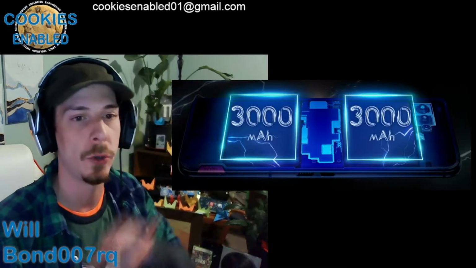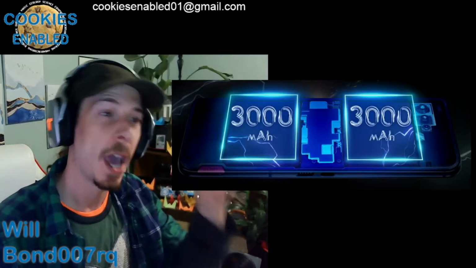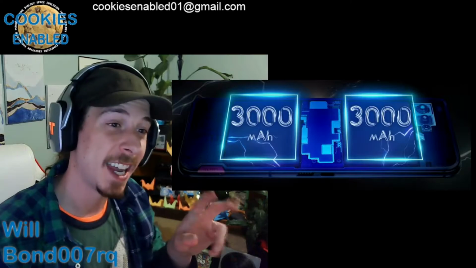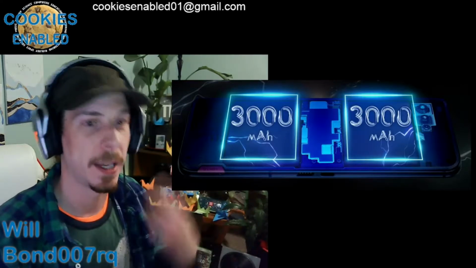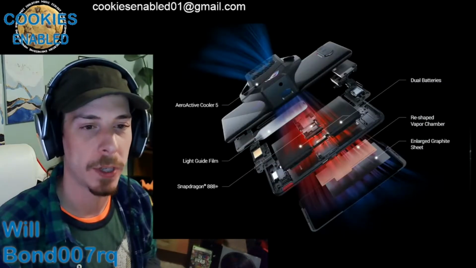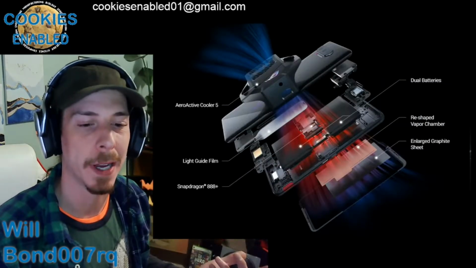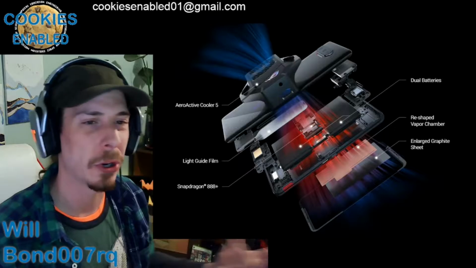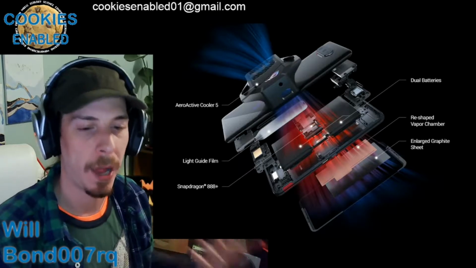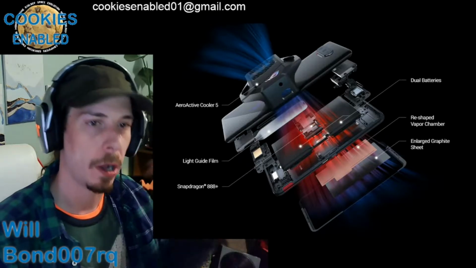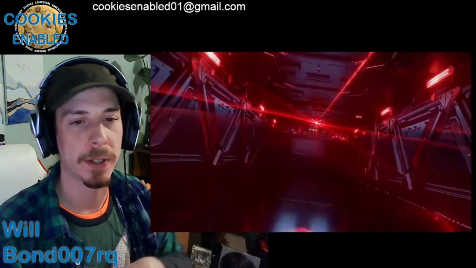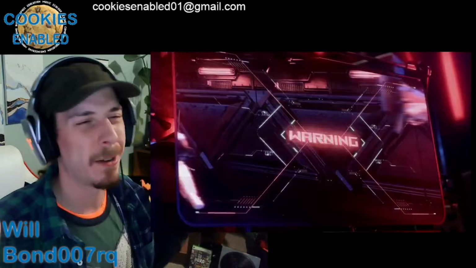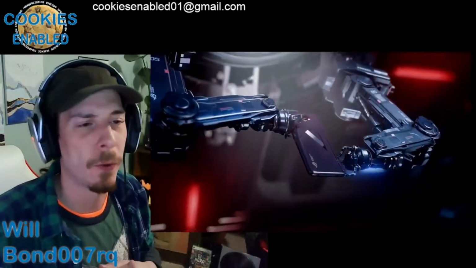This one's actually 2, as you can see, split up, and the processor slash heat sink is kind of right in between, so it's going to pull all that heat away and get it right into that cooler, which is actually probably one of the coolest parts of this thing. It has this weird kind of clip-on cooler thing you can get that will actually pull air through the back of the phone and kind of cool it down. So they have this little video here that kind of shows, again, it's everything you've always had before.